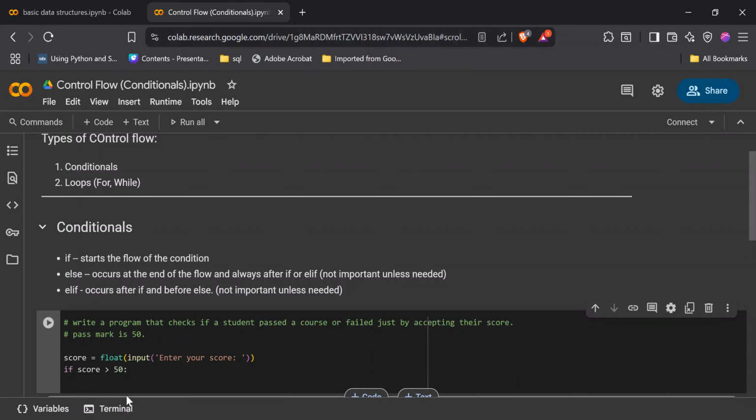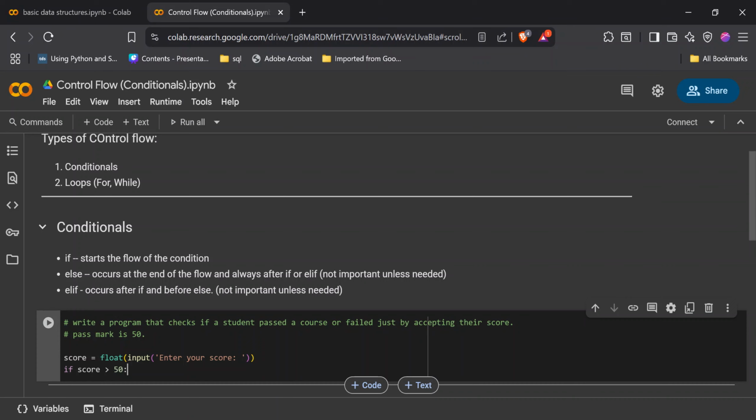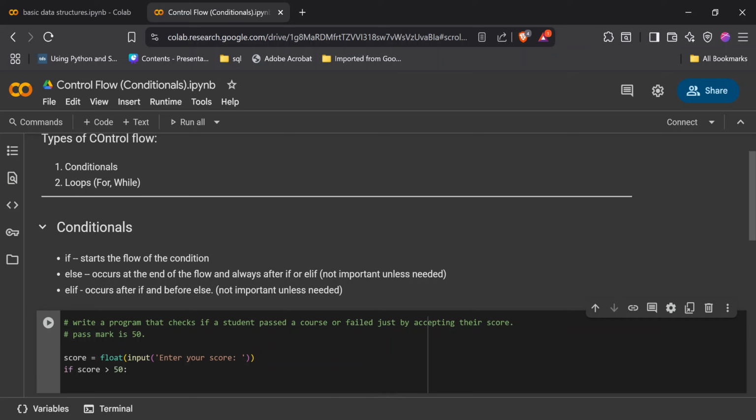Colab has given you the perfect place to be. So if you've done that, you should just go all the way back up, press enter. What you have to do is make sure you have your colon here, then enter, and it is going to put it in the perfect position. We call this thing indentation.